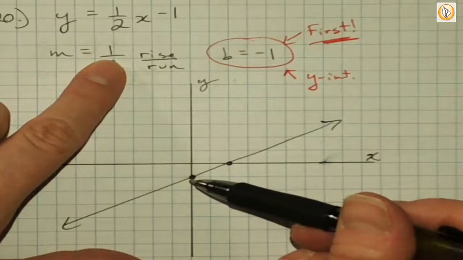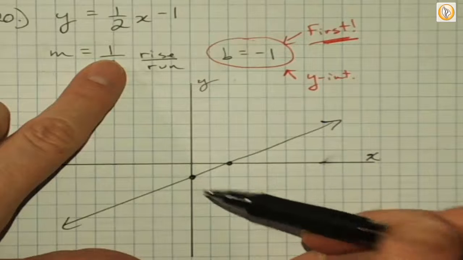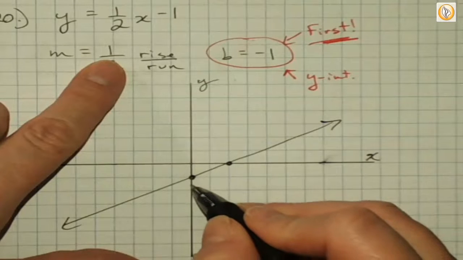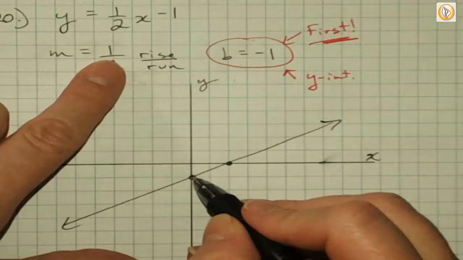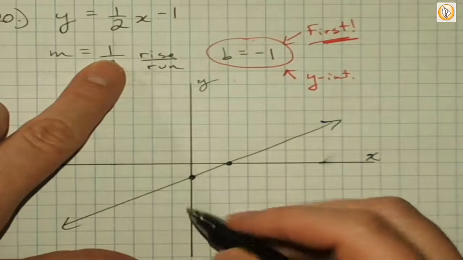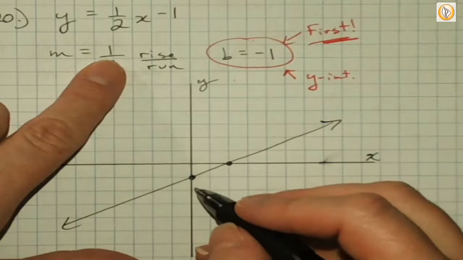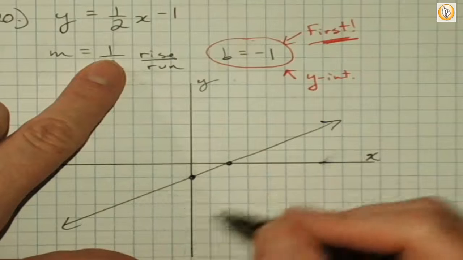What if the y-intercept was a fraction? In pre-algebra, you probably won't have that. If anything, it's only going to be like a half, and that would be like halfway. No, it could be a negative half. And don't worry about that right now. Let's worry about whole numbers first.